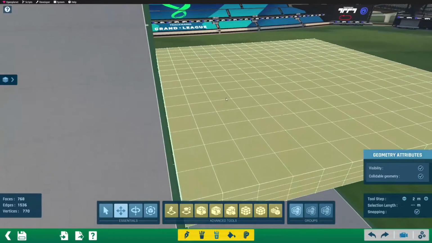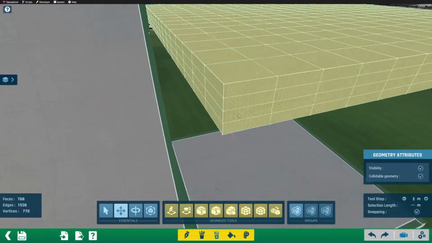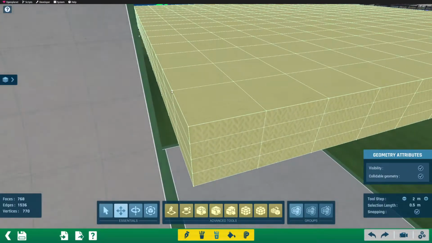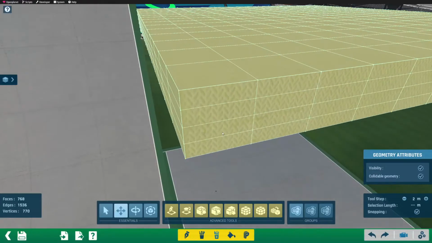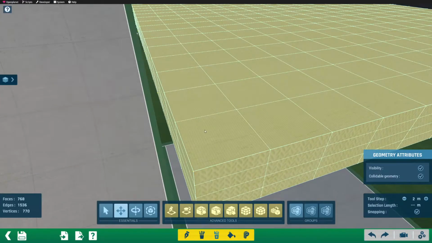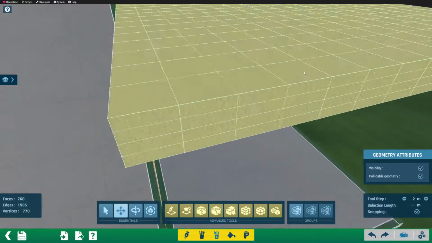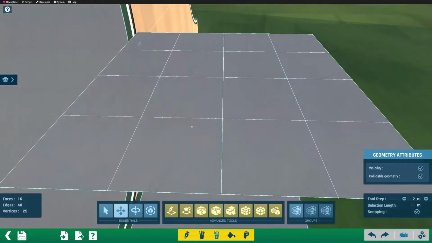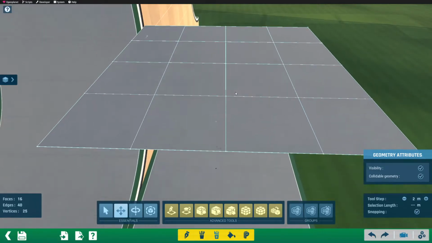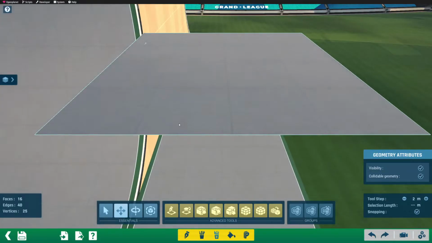But we've run into a little problem, well, I've had a little problem. You can see how on top you've got this 1 unit square, okay? And then you have these 4 faces inside that 1 unit. So I want to change this to be the same as this. Where I've run into the problem, you've got to go back to when we were starting at our original face. Just undo a couple of times, Control Z, and click the face.